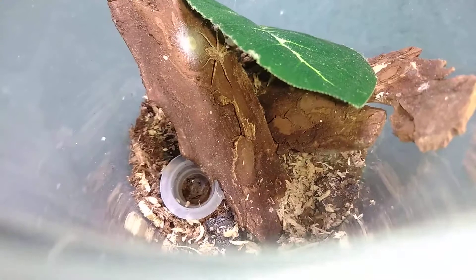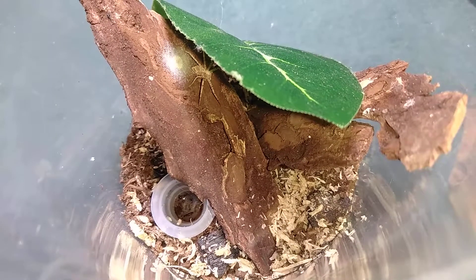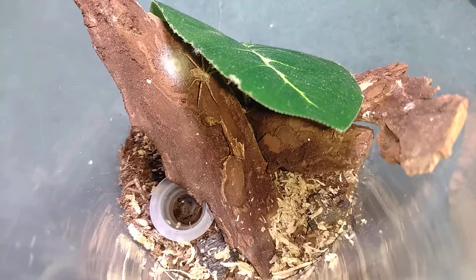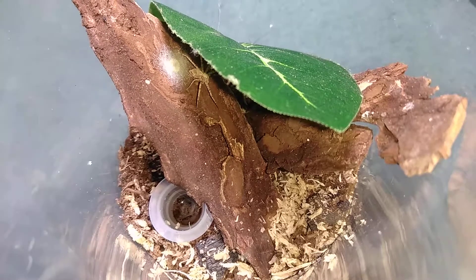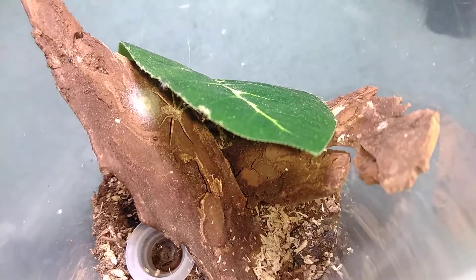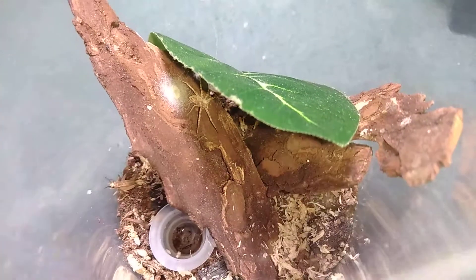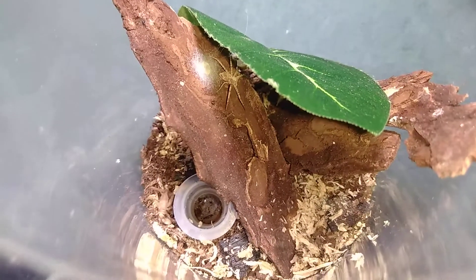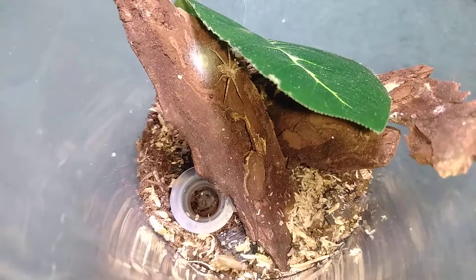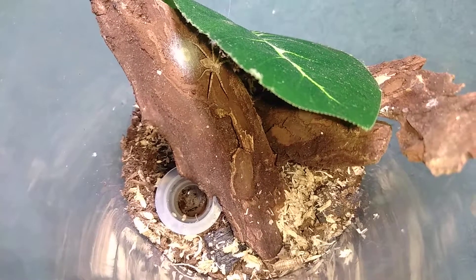Alright so she just broke loose and started moving there all of a sudden - it's like she just woke up or something. She just kind of darted in two or three directions short distances and she's now up and alert. The cricket just went by her. It's coming back around this way so maybe she will make a move this time and maybe we'll get a BAM on camera. I'll just wait and see.